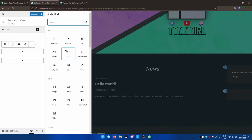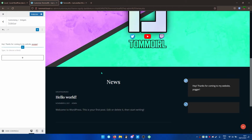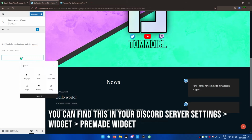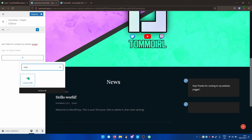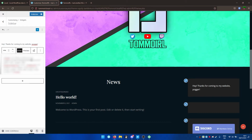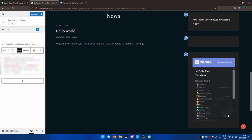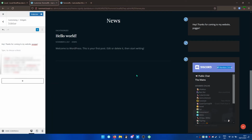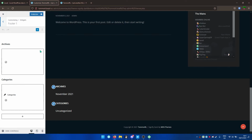Let's say I want to link to my Discord. So we're going to take the code from that pre-made widget with the iframe and everything like that, and we're going to go over here and type in HTML. That's all it is. We're going to paste it in here. And here we go. We can see our Discord is here. We can see there's 27 members online, everything like that. Now there are actually some custom Discord widgets that you can download from different places, may it be the plugin section on WordPress, or may it even be through a third party. Again, the choice is up to you. I'm just showing you the basic Discord one here. Other ones are the exact same, so you can do whatever you want.